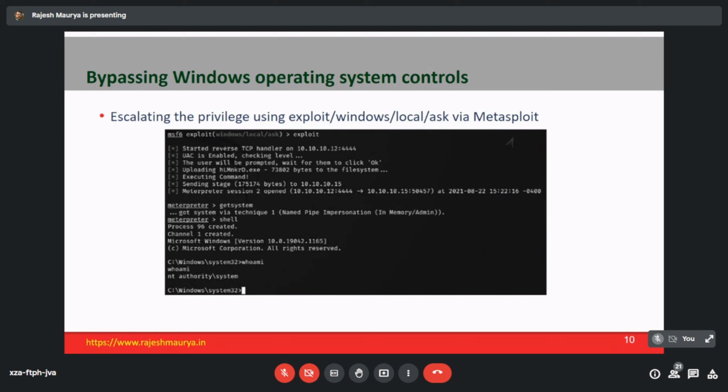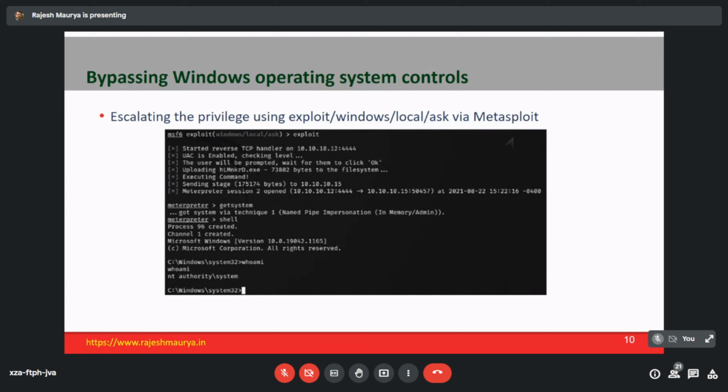Now, you will see that this is the typical screen that you will get, specifically when you are going to use Metasploit and you want to escalate the privilege using the exploits from Metasploit.